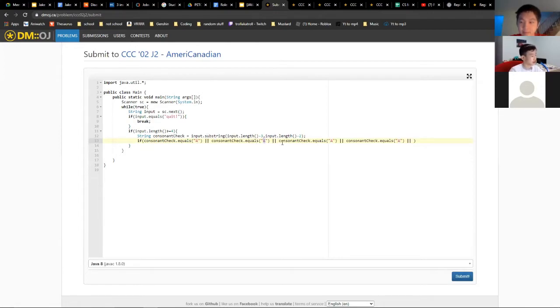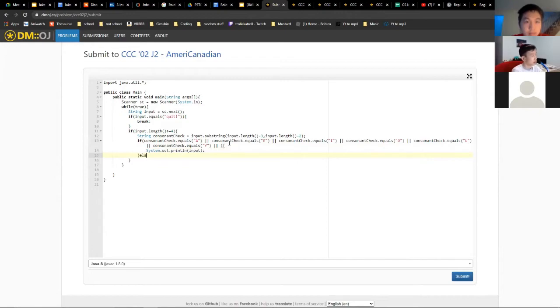A, E, I. This is a good example of brute force, but I don't think there's any other more efficient way to do this other than creating an array and searching through that, but that's just for code neatness. If it's equal to one of those, then you just system.out.println, you don't do anything to it, you print back your input.